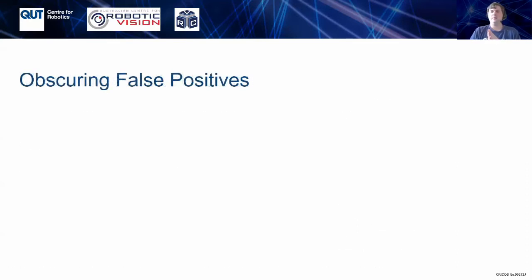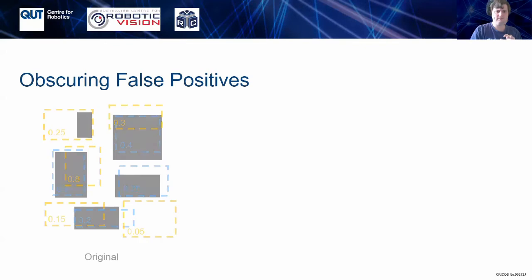The final point that I'd like to make in terms of a limitation of mean average precision is that it can obscure some false positives. And this is potentially dangerous when you think about the context of robotics, where a false positive really means something. If you are constantly filling your images with false positives, then a robotic system may very well freeze trying to figure out what it is it has to do.